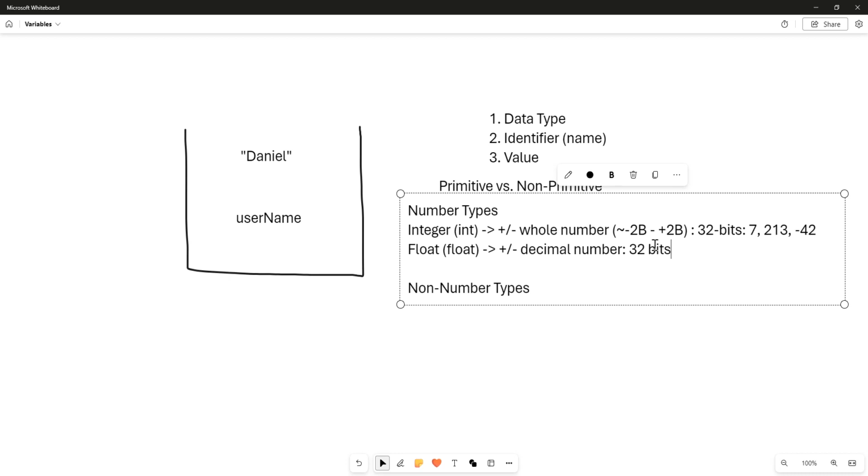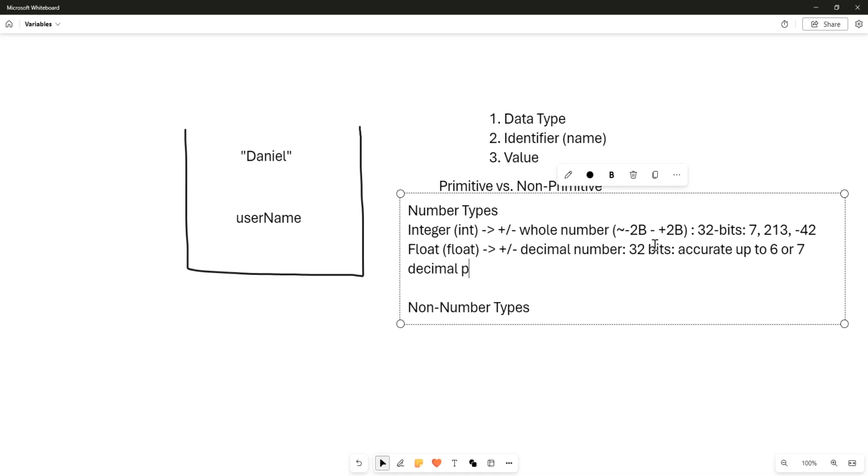It's pretty similar to an integer. I'm not going to get into that, but one thing I do want to point out is these are meant to hold decimal places and smaller decimal values versus larger ones. So they are accurate up to about 6 or 7 decimal places. So that's pretty good. So something like pi to 5 or 6 decimal places would be pretty reasonable.